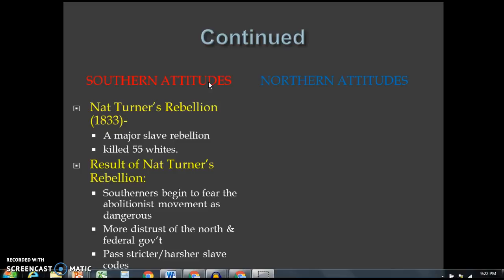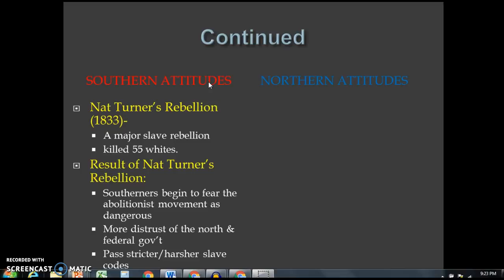And actually, just to give you some background information on this, Nat Turner, obviously, like most slaves, was not overly well educated. So he actually interpreted a solar eclipse. Imagine it. If you're watching a solar eclipse happen and you've never really studied astronomy or science, anything like that, you're going to think that is some sort of divine act. And Nat Turner pretty much interpreted it that way. He saw it as a sign from God, a message from God that he needed to rise up against his slave masters and lead a rebellion for their freedom.